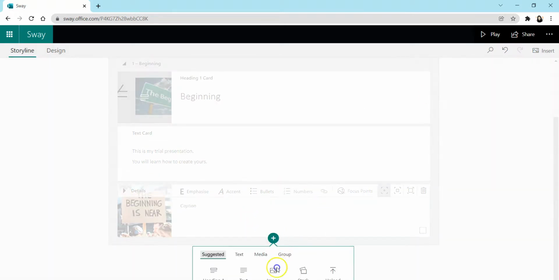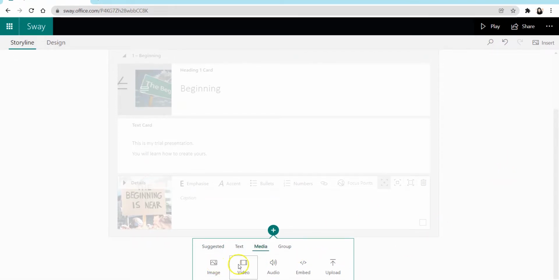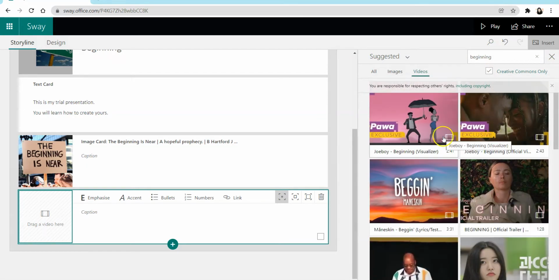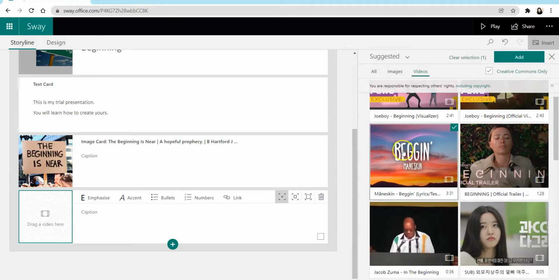Then we can add some media, just a moment. For example, video. You can find something on the internet, or you can choose something from here. Let's see, what is this?